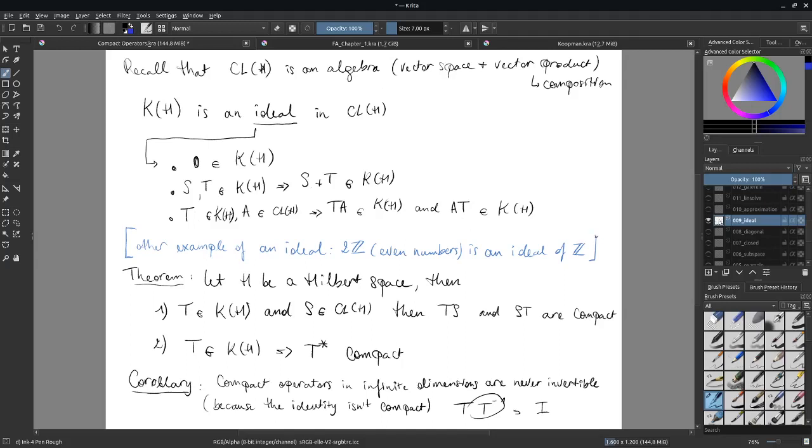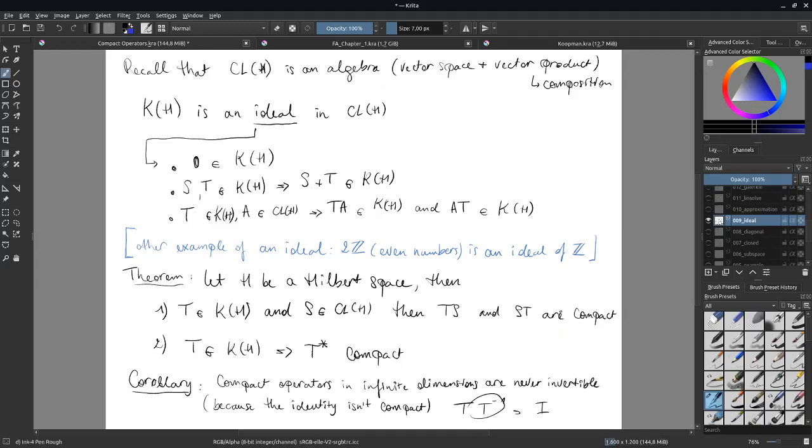The canonical example of an ideal: we take 2ℤ, the even numbers. This is an ideal of ℤ, which, here ℤ is not a field, it's just a ring. Sorry about that. So if you're trying to wrap your head around this, just think of the even numbers as also satisfying these properties, but relative to the integers.